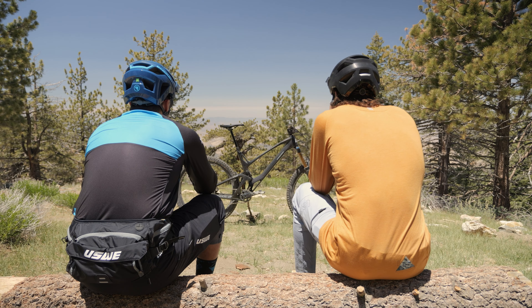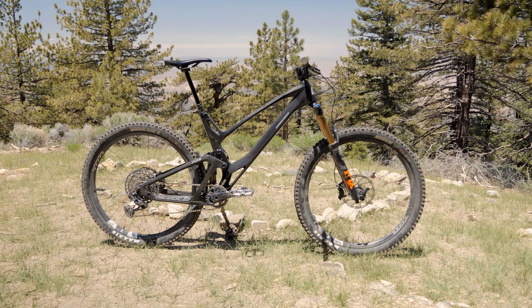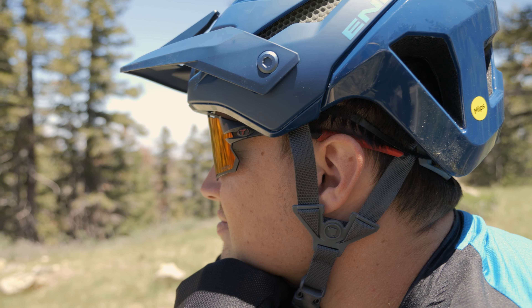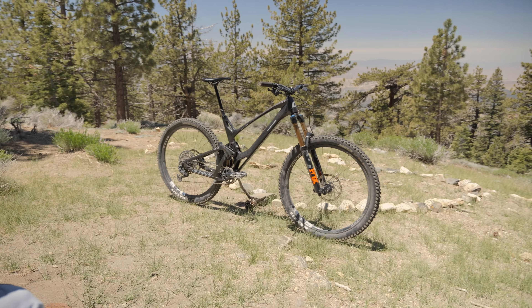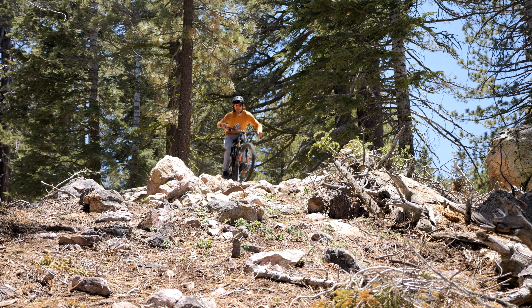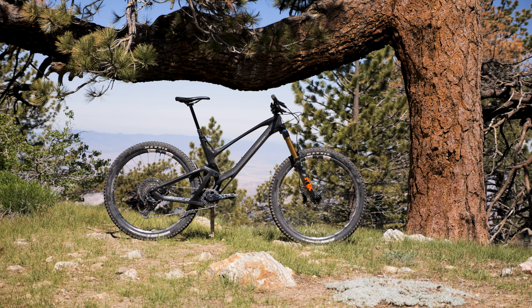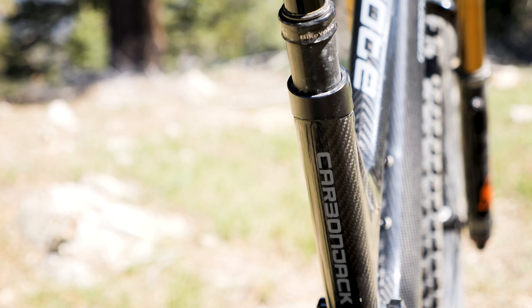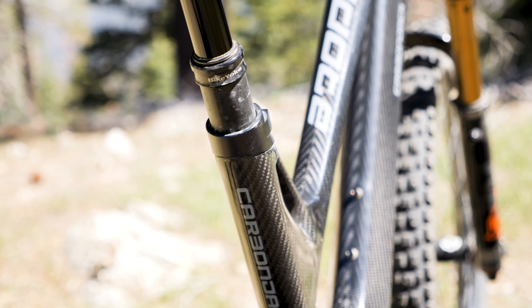Wow, that is a beautiful bike. Is that hole in the down tube so you can pick it up when it's upside down, or just the looks alone — it's gotta make me like 10% faster if I buy it. That thing looks like an F1 car. The Antidote Carbon Jack: handcrafted Polish excellence. I'm JJ, and today we're throwing a leg over this beautiful bike to see if it rides as good as it looks.